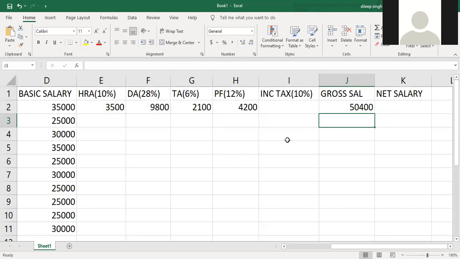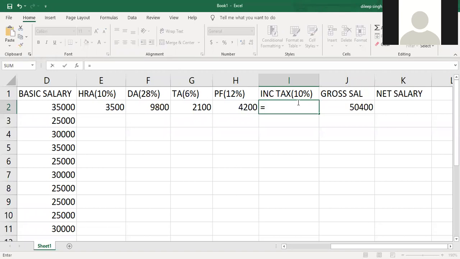After the deduction of the PF, we calculate the income tax. For example, if you want to calculate the income tax, press equal to, start the bracket, select the gross salary and minus PF. PF is a deduction of the employee, and the employee gets it after retirement or in any situation where they need funds.